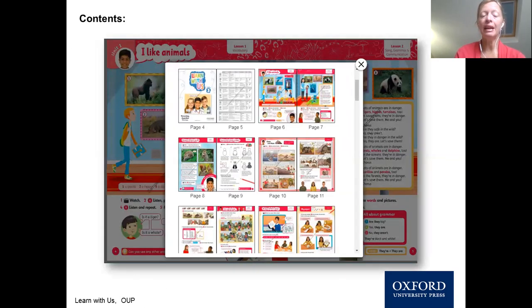You can then simply click on a double page spread and you will automatically be taken to those pages. This allows you to jump to specific pages that you want without having to flick through each page, which can be distracting for your children. It's also a good idea to have worked out the page numbers you want in advance so that you can jump to them quickly and easily.